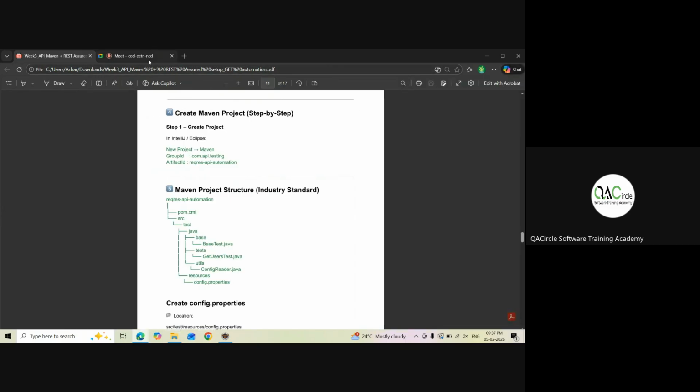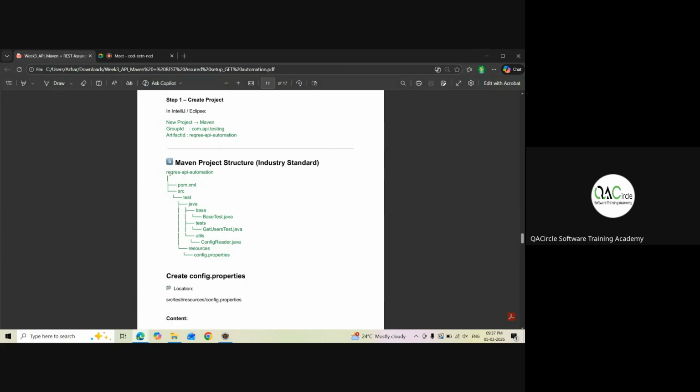Okay, good. So this will be our main structure, REQRES API automation. pom.xml will have all the dependencies, and we'll store in base, test, utilities will be this, and the resources will be config.properties. Slowly but surely, we will increase the framework. We'll add more utils, we'll add a test listener, we might add n number of things. Don't worry on that.